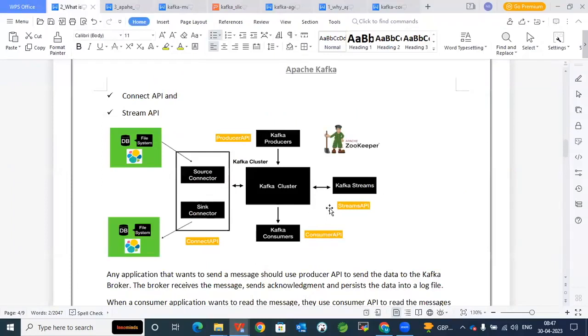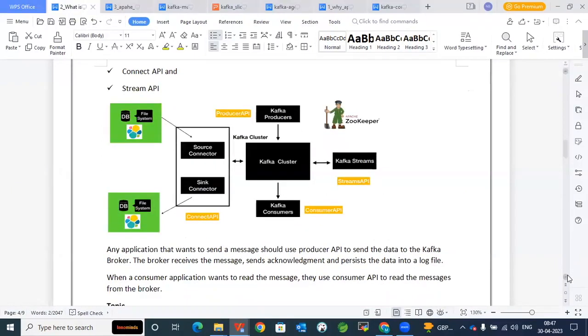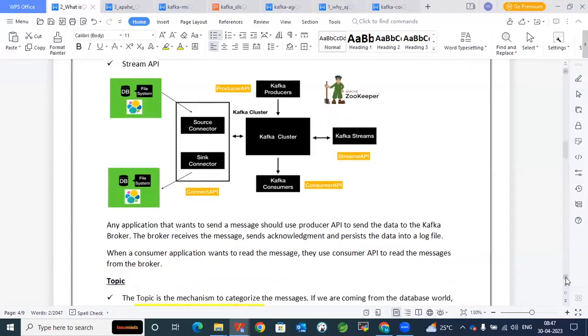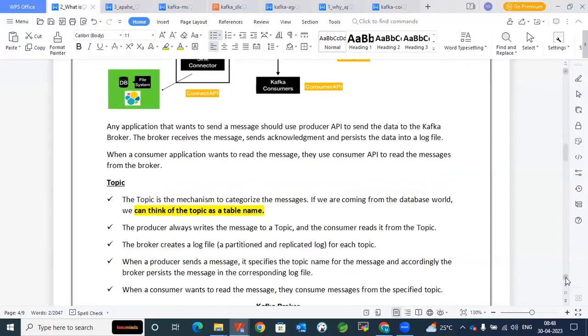Producer API, streaming API, consumer API. These are all the Kafka APIs. So we're going to see the producer, consumer, and the streaming API. In part 1, we'll discuss the producer and consumer APIs and understand the Kafka cluster concepts. And in part 2, we will see the streaming API. Now let us go and set up Kafka on the Windows machine.